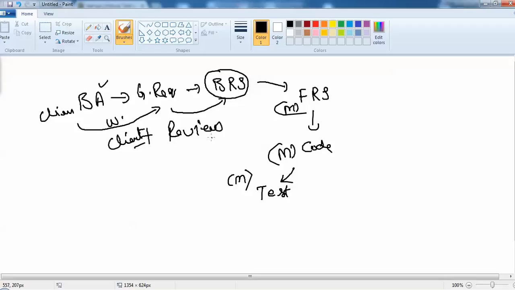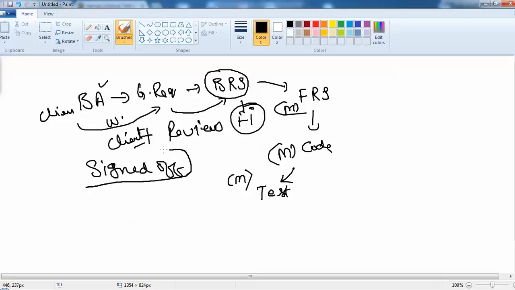The client will go through the document developed by the BA. If the BA has written some mistakes in it, he will note down all the mistakes and they will discuss them in the review meeting, modify the document and finalize it. That is called a signed off business requirement specification document, meaning already reviewed and signed off. So you can ask me, so Ravi, only the BA will conduct review meetings?